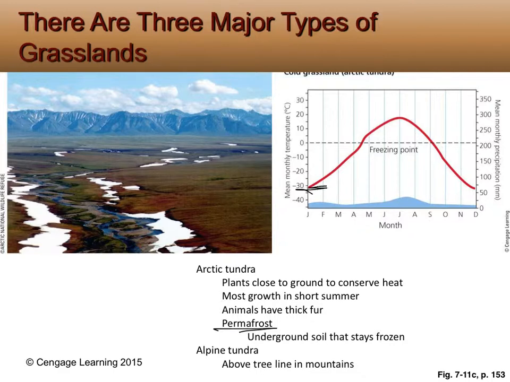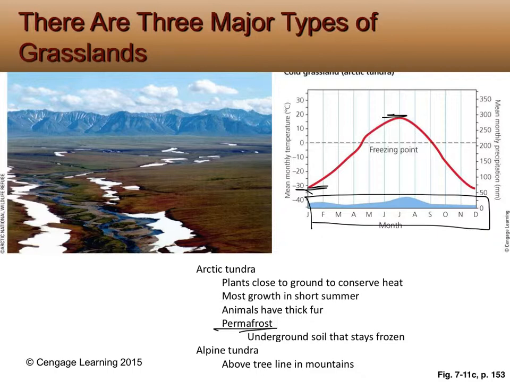So what happens, we get very cold temperatures, minus 30, and it gets up to about 15-20 degrees Celsius, and that's about it. Very low rainfall. Also, plants are very close to the ground. They do have plants up there, things like lichen, moss. Again, very sensitive area. One thing we'll talk about is the Alaska National Wildlife Refuge down the road, and that is an area in the northern regions of Alaska where they want to drill oil.